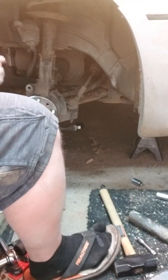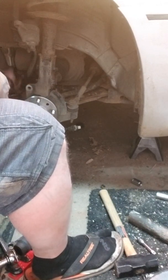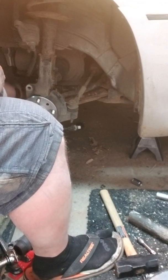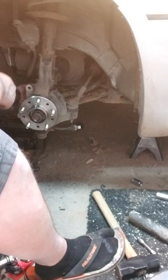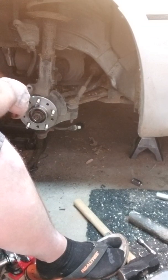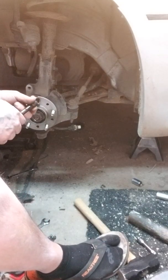It is very important to make sure that you tighten these down to torque spec, because you're talking about your hub assembly. If that comes loose, your tire's going to fly off. I've got kids and I'm not going to put their lives in danger because I wanted to take a shortcut and not torque everything down. I know they were tight, but I don't know how tight. I'm going to look up the torque spec and I'll be right back.